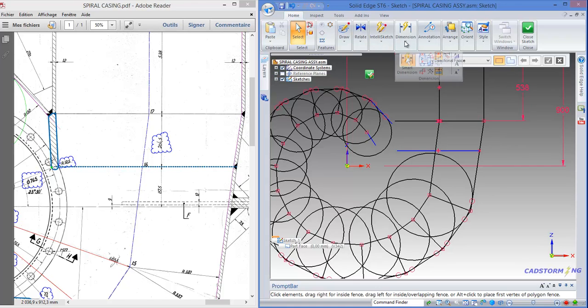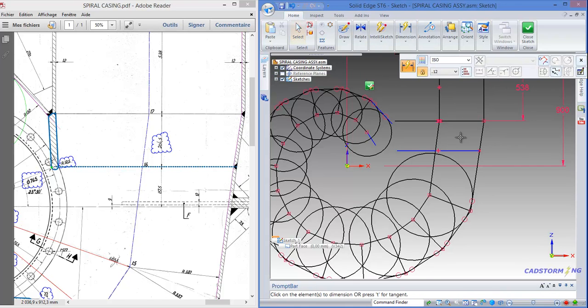Maybe before that we will add a smart dimension, a vertical dimension between this line and this line. And then we will input 204,5. Okay, so the line is in place.